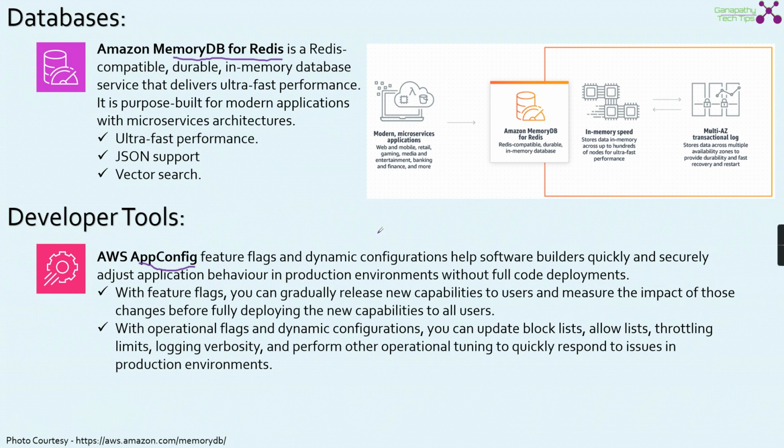This is very helpful for you to make configuration changes in your applications which are running in production. Typically, if you want to make changes to the production environment, it will require a downtime for your application. But in this case, you can apply your changes in a very realistic and measurable way. So you can measure your impact before deploying the changes onto the production environment. All those things are achievable using AWS AppConfig with the help of feature flags and operational flags.